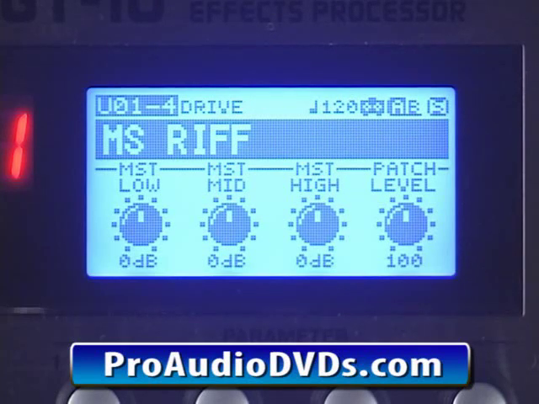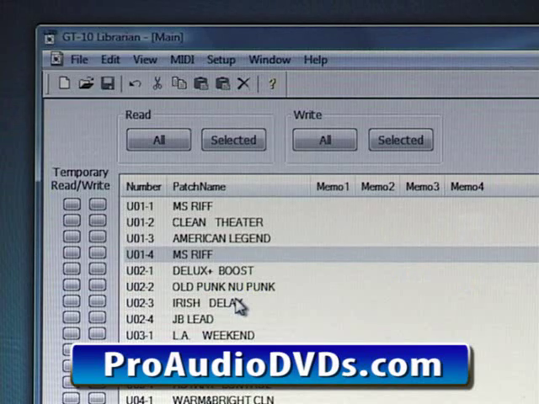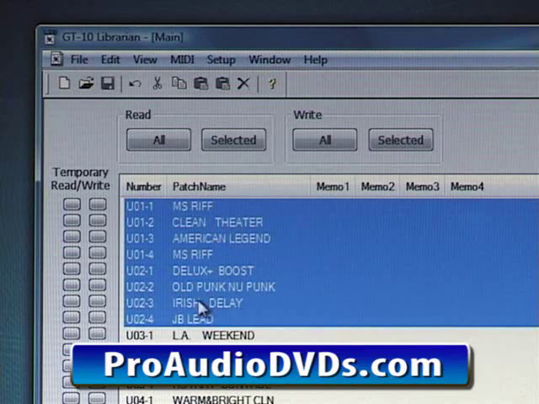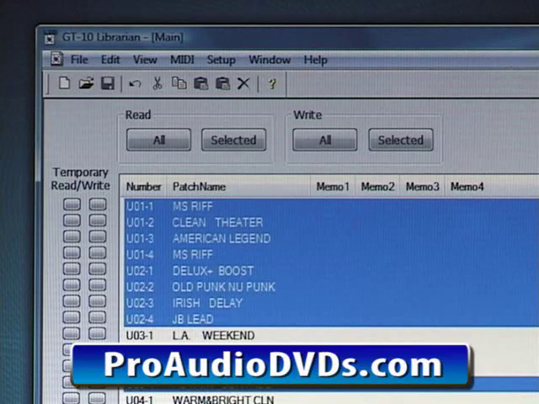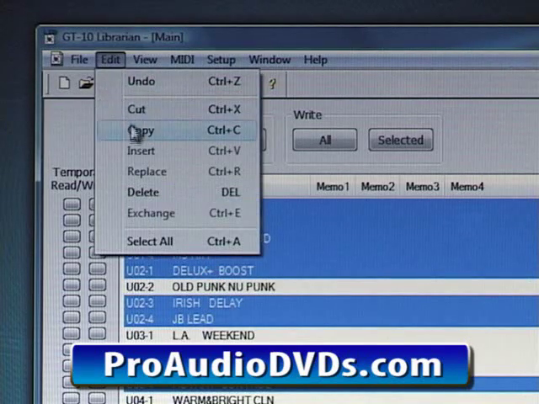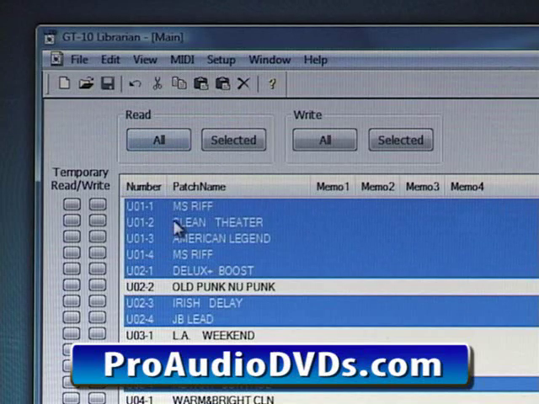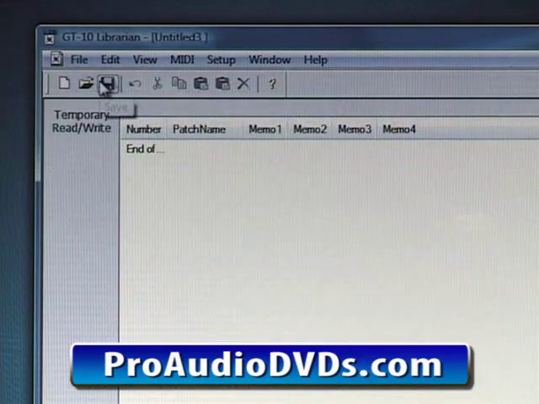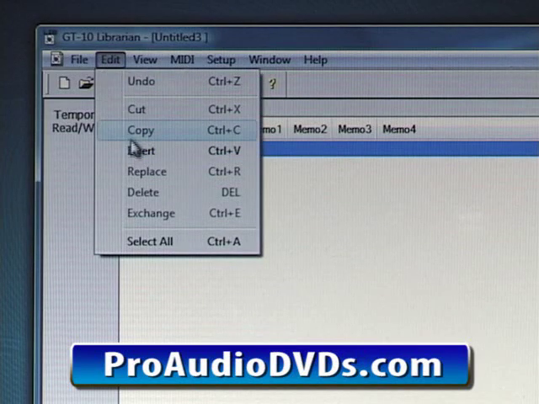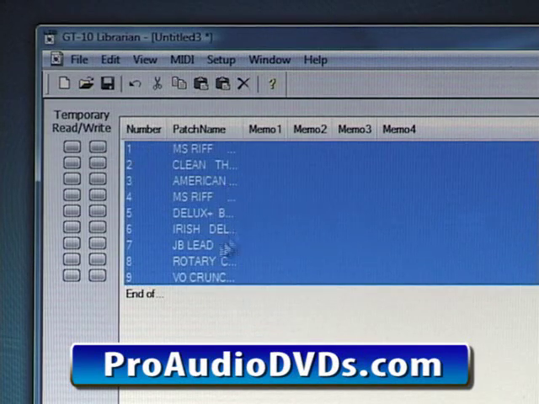Okay, so now once we have all of our patches over here in the main window, we can select any number of them using the standard ways to select data on a computer. These are things you're used to. Just shift click to select a range of them, control click to select individual ones or deselect individual ones. So with these guys selected, go up underneath copy, and we've copied them on the clipboard, and we'll make a new library file. We'll select end of and insert. Great, here are all of our files here.